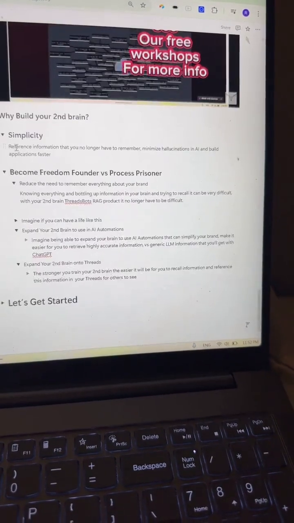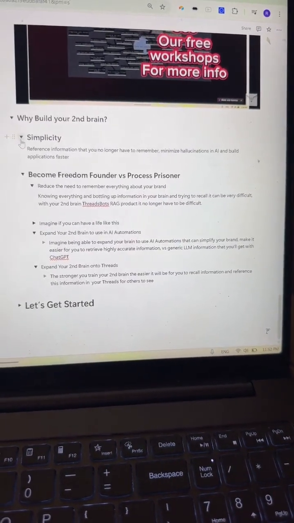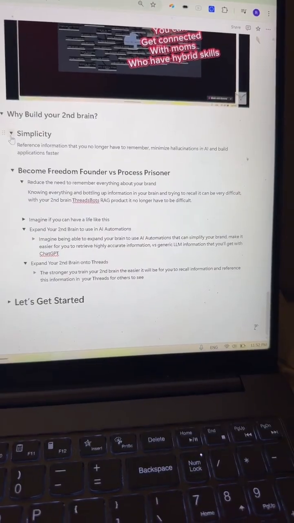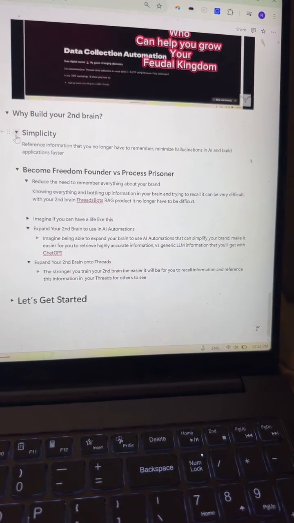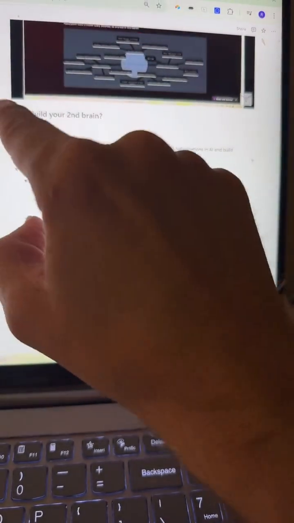And of course, Let's Get Started shows you everything you need in order to build your second brain. And you're going to see how to do this, and you're going to see where I got this inspiration to build this from.